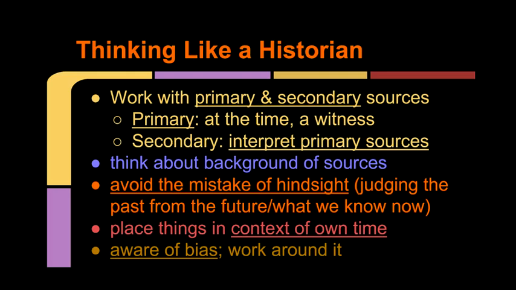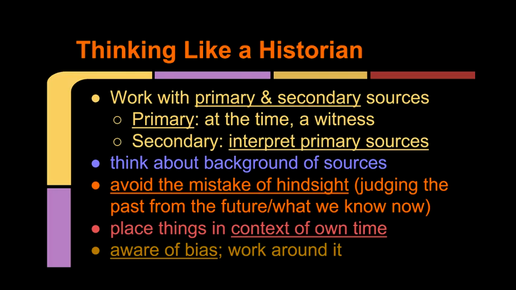Number one, a historian is going to work with two different types of sources: primary and secondary. You'll notice I'm talking about sources, and that is because technically the definition of history is the period when writing starts all the way up to the present. So it's a long time. As soon as you go before writing, we're in a different profession that is sometimes called the dark arts of archaeology or other things like that. But let's talk about what these sources of writing are that historians like to pull from.